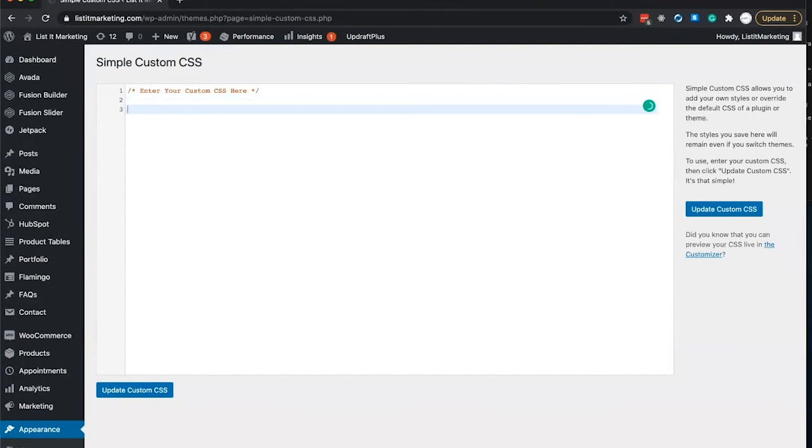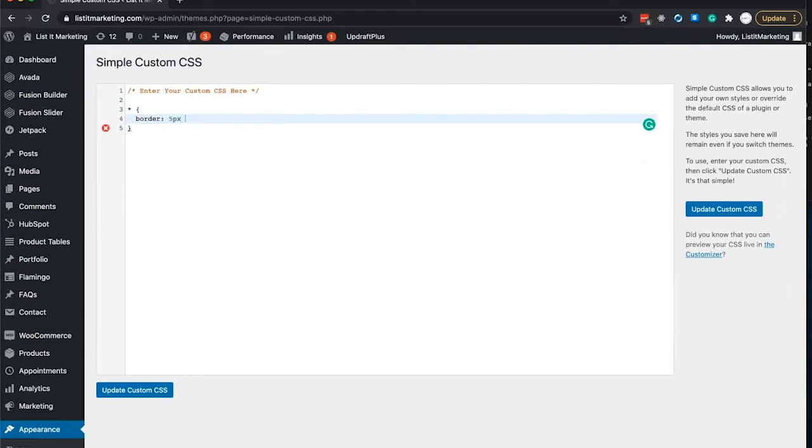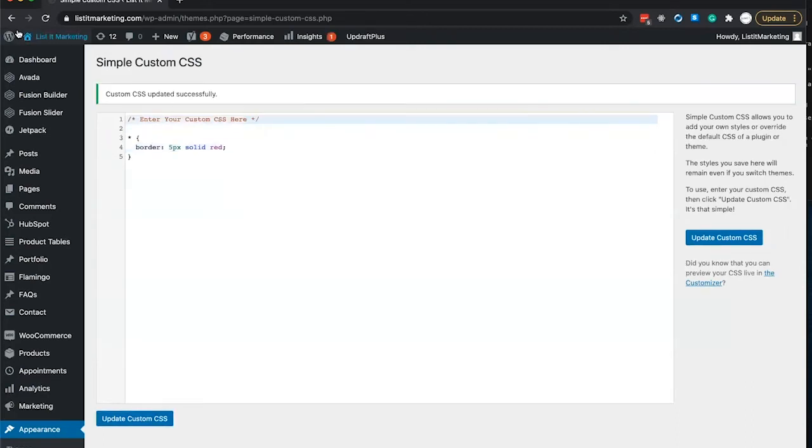So here we can add our CSS again, and we're just going to select everything, and we're going to give it a border of 5 pixels, red. And you just simply hit update custom CSS, and it will be saved. So you can just navigate to the main page and make sure that the changes were made.